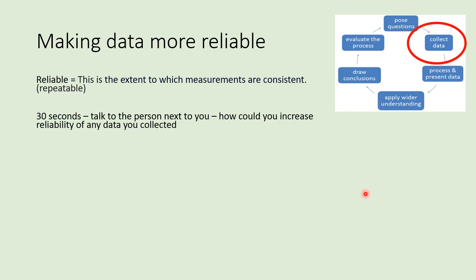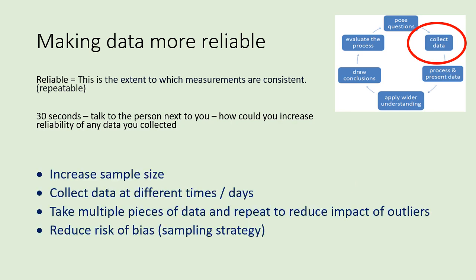Okay, so let's see what you come up with. Well, I've come up with the following. So, first of all, I can increase the sample size. Anything about improving data measurements or anything like that, normally increasing the sample size is going to be correct. I could collect at different times and days. If I was measuring traffic and I measured it during rush hour, I'd have loads. If I came back at 11 o'clock at night, I'd have less. If I did it on a weekday, I'd have more. If I did it at the weekend, I'd have less. So collecting at different times, different days, will improve it.